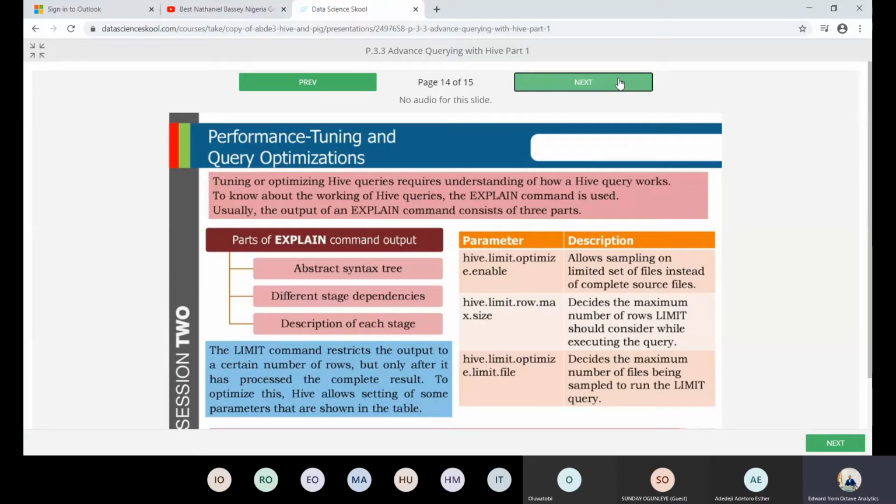Tuning or optimizing a Hive query requires understanding how a Hive query works. When you understand how a query works, you know how you can tweak it to run faster.